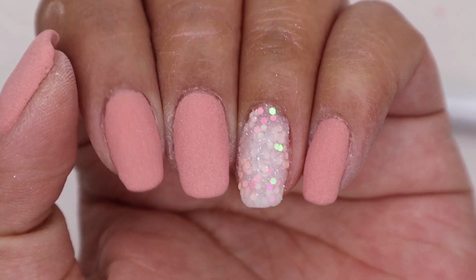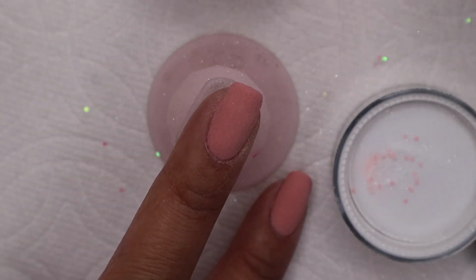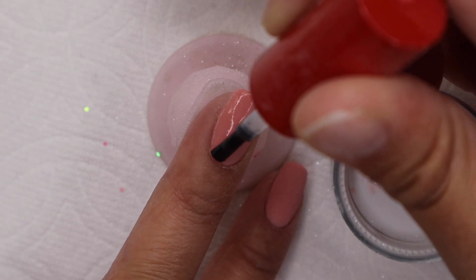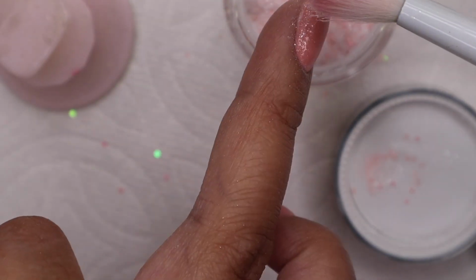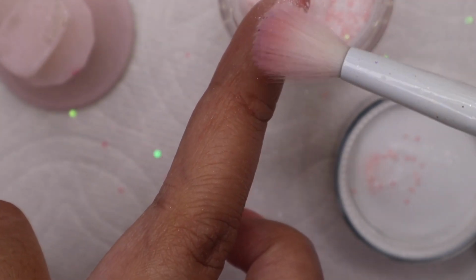Alright, so far this is how my mani looks. Now I am going to show you the ombre. What I do first is to apply the dip base on the area that I want to have that glitter. And then using an eyeshadow brush, I tilt my nail and sprinkle some powder on top of it. So don't worry if you don't get those chunky pieces that you like.